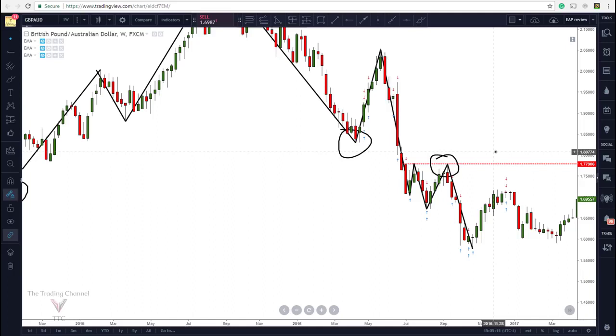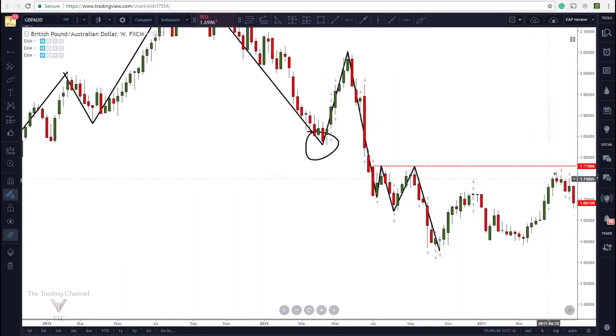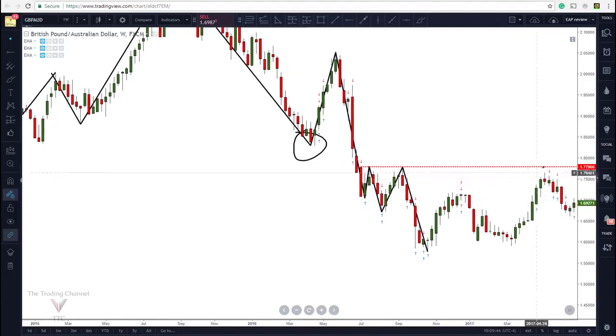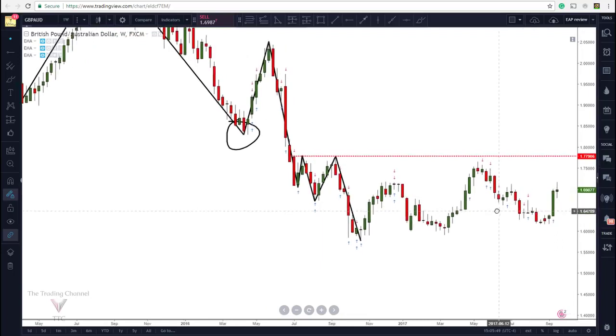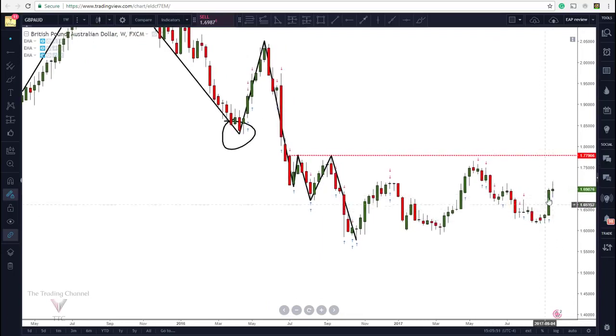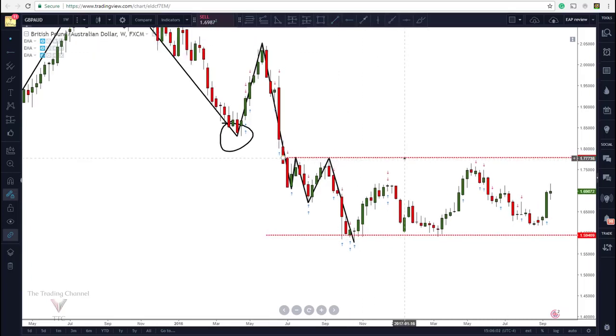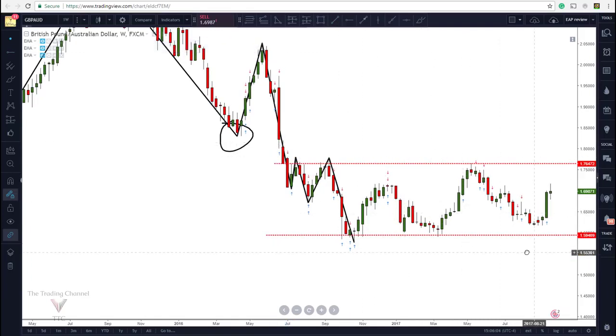These are just the rules that I've created to personally identify trend. So we have this pullback, again pushing up towards our resistance level, but not breaking it. So still we're in this downtrend, and now we're pushing even lower. And here we are at current day, and currently this market's pushed up. So right now, guys, we're just in this period of consolidation on the pound Aussie. We're looking at this area in through here as our consolidation area.